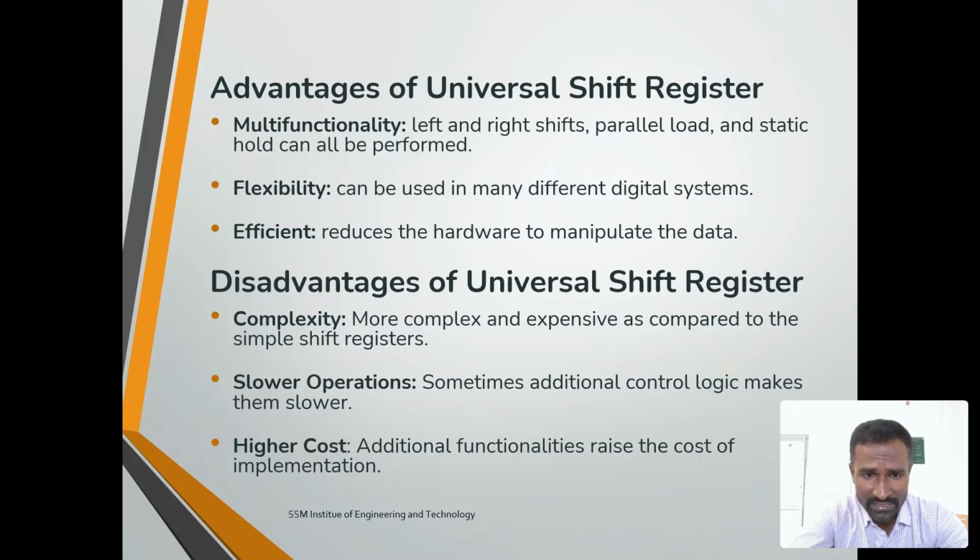And what are the disadvantages? The complexity of the circuit is higher compared with the previous simple shift registers. It is more complex and expensive, and if the complexity increases, automatically the operations become slower, because additional logic and additional controls make it slower and higher cost. Whenever functionalities and operations increase, the cost also possibly increases, so the implementation cost will also be high.